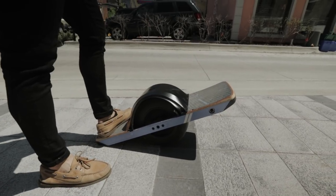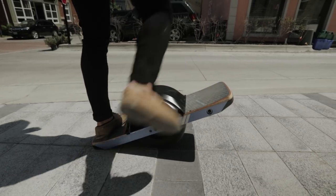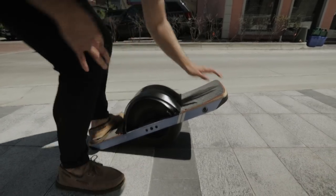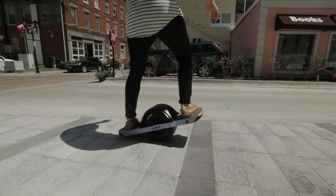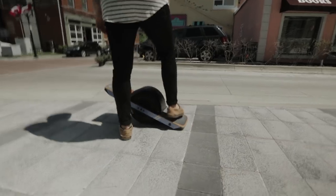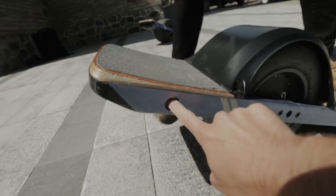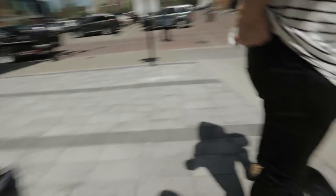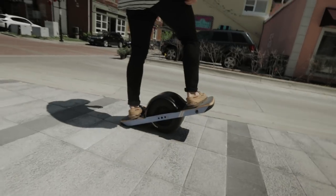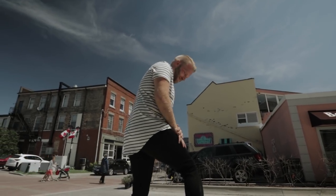How do I just stop? You just lean back. Lean forwards to go, lean back to stop. Guys, I'm so nervous right now. I don't wanna slam. Oh, you don't have it on — first you have to turn this on. No wonder. This is impossible. Alright, attempt again. Guys, wish me luck. Pray for me.